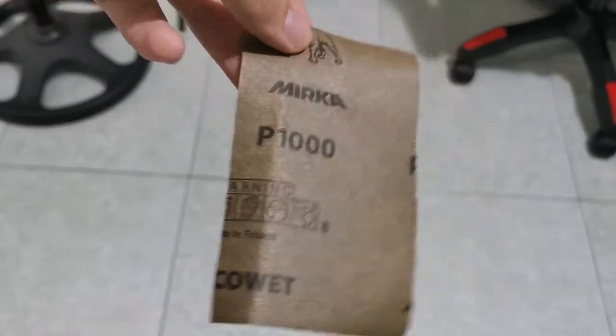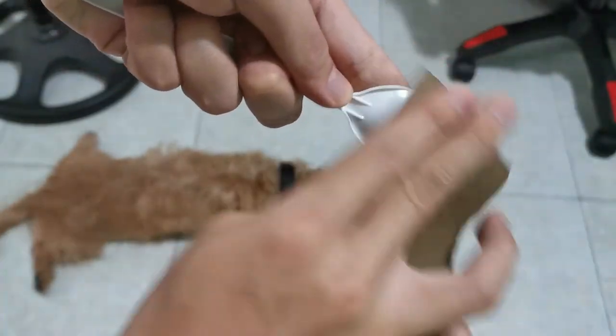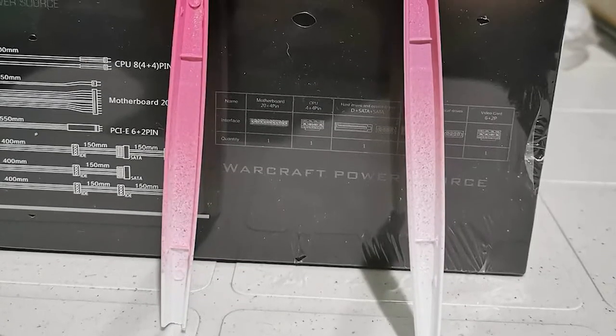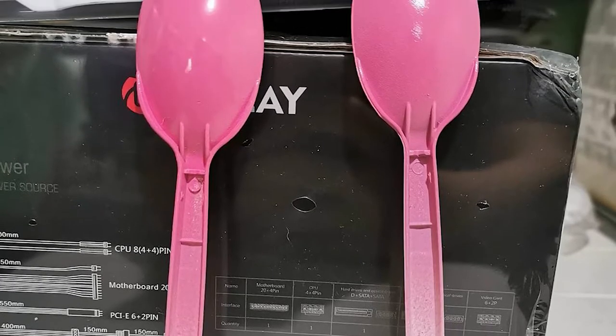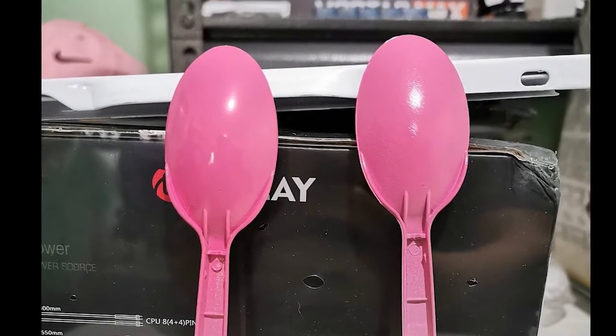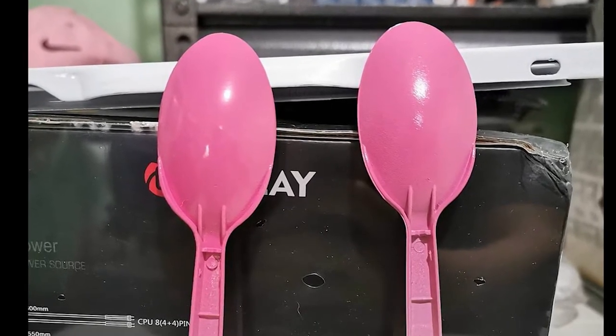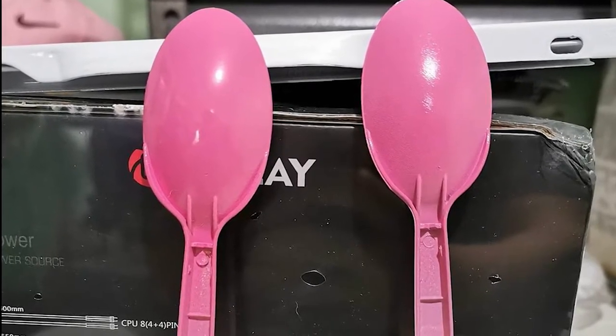So I'm using a 1000 grit sandpaper. This will also be what I'm gonna be using for the actual case. Also, I wanted to find out whether or not you should really sand the object before painting it, and so what I did was, well, the spoon on the left was sanded and the one on the right wasn't. And so based on the photo, I'm pretty sure that the left one looks much better. With that being said, I'm ready to go ahead and paint the case.